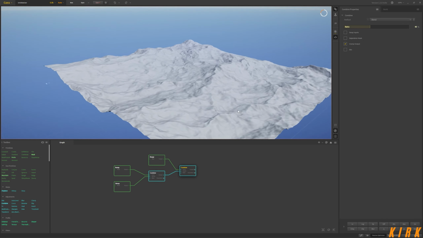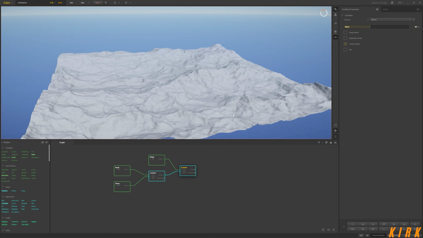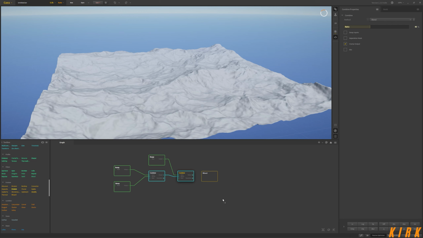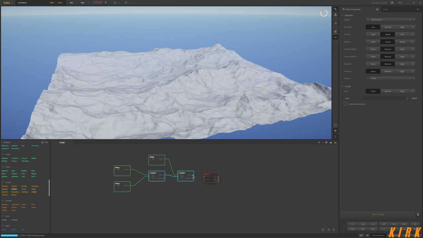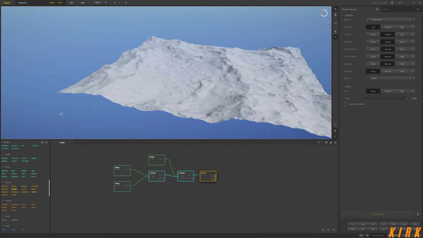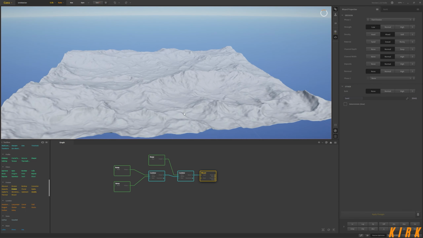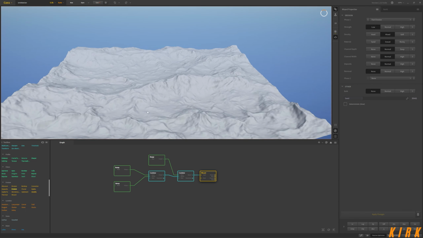Now obviously it doesn't look the best, so what we're going to do is move on to the erosion tools. A good one to start with on the erosion is Wizard. I always find adding a wizard in there gives us lots of options, and as you can see straight away, it gives us some sort of relative aspect of what we want.